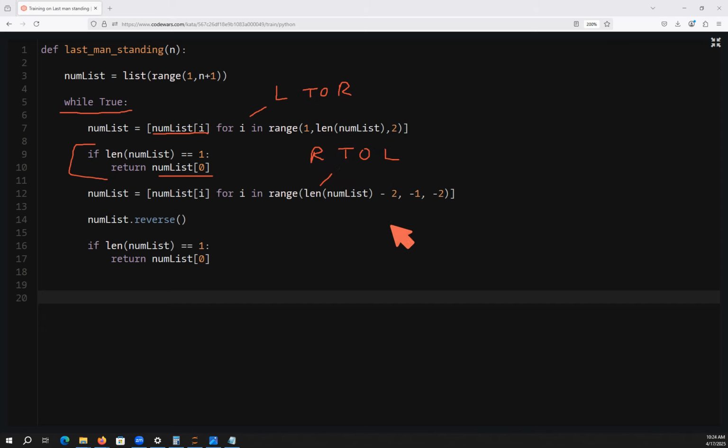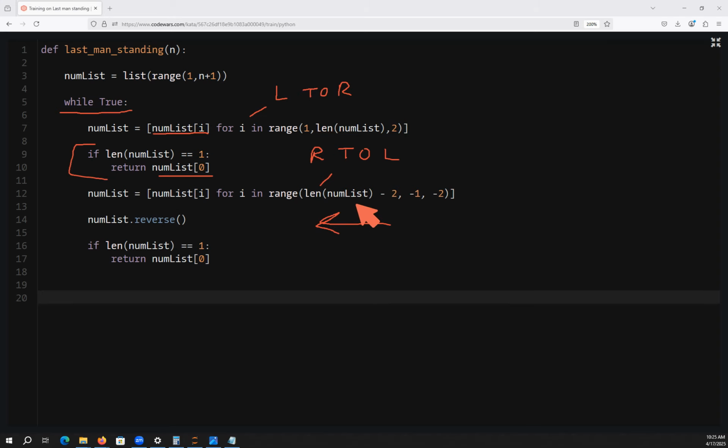And as we know, right to left is going, in terms of I guess sequential data structures, it's going backwards, right to left, as we see. So looking at the range here, I'm starting at index -2. My stopping point is -1, which is really 0, which is the beginning of the list. And then -2 is my step. Really, that means every other going in the negative direction, going backwards. So that's how I'm doing it.